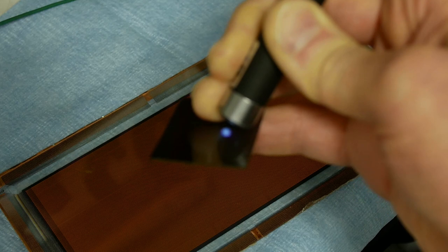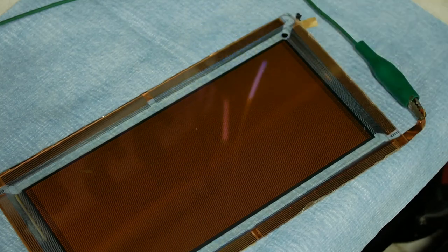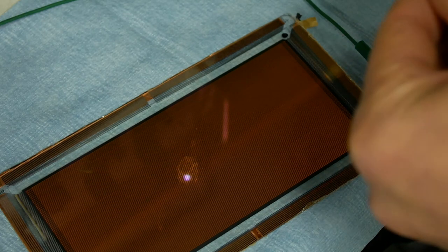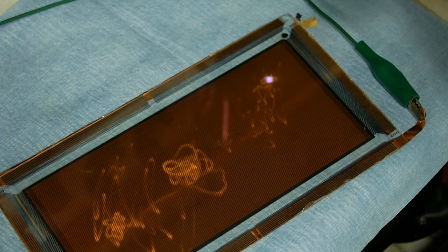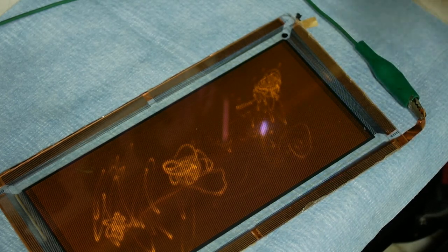Here's another interesting idea. I've got a polarization filter in front of the laser to reduce the intensity. If I go over it quickly with the laser pointer, nothing happens. But if you slow down and let it sink in, you get this sort of ink-blot effect where it behaves almost like a real pen where the ink soaks into the paper. For artists, it has a time component where going over a spot quickly does nothing, but if you're slow and let it build up, you can kind of paint with it. It saturates — it's not getting as bright as with the unfiltered laser. The polarization itself has nothing to do with this; it's really just an intensity effect.